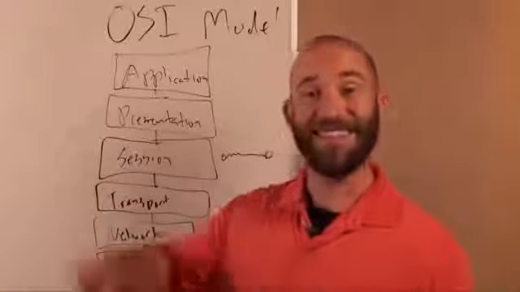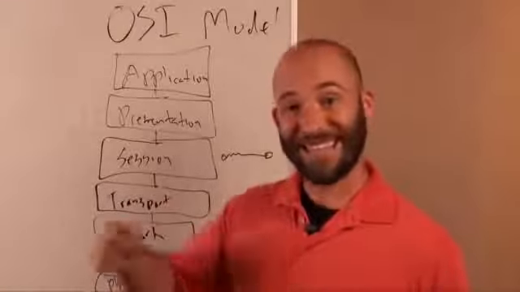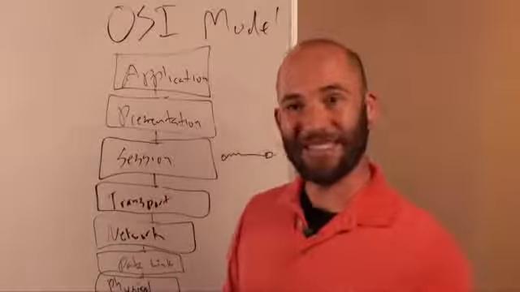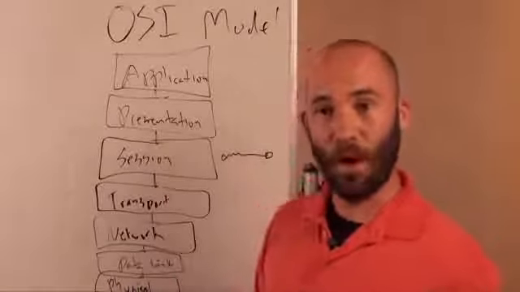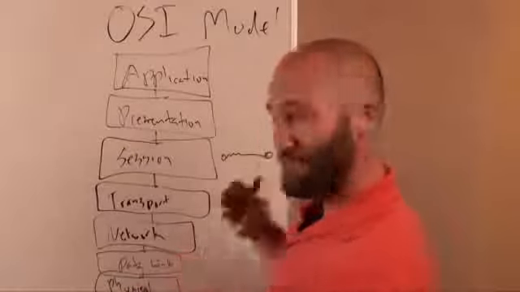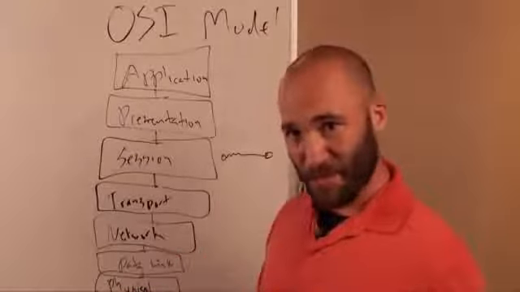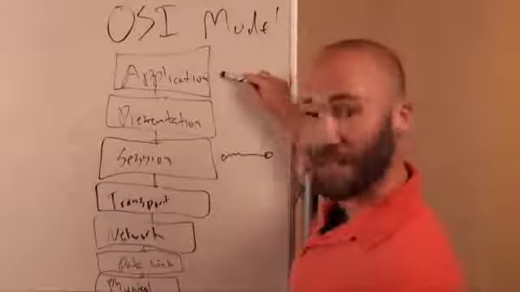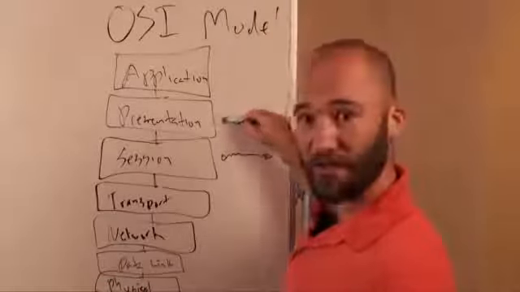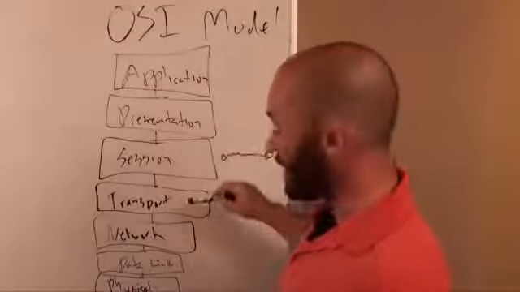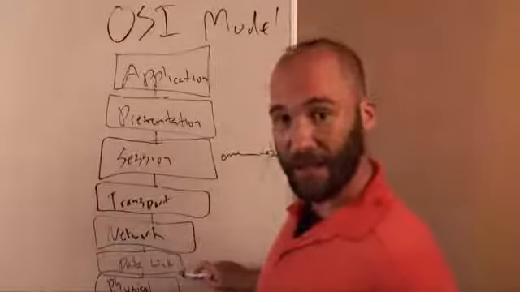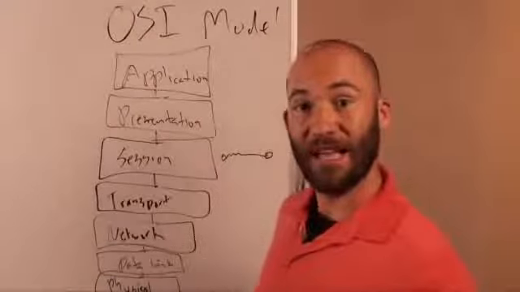Your network cable isn't connected. If a cable gets cut or if a cable is miswired, that will be a physical layer problem. That would be a layer 1 problem. So basically, this is pretty simple. All you've got is 7 layers. You've got the application layer, the presentation layer, the session layer, the transport layer, the network layer, the data link layer, and then the physical layer.